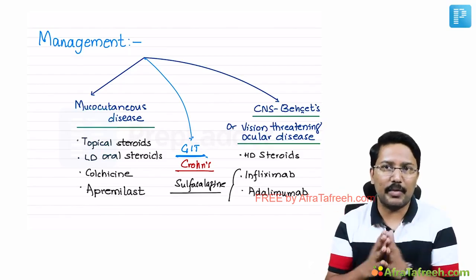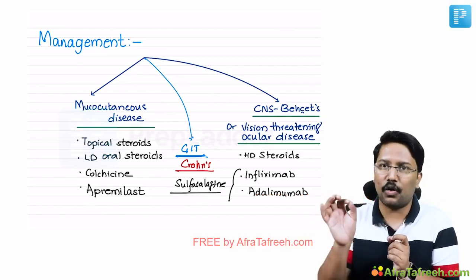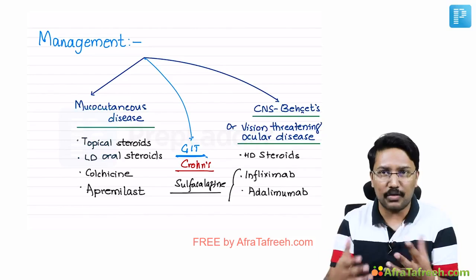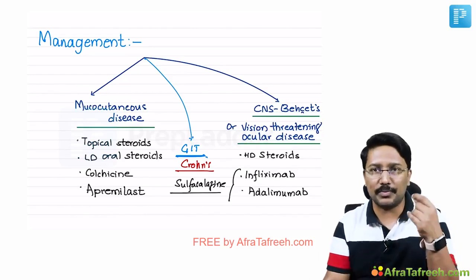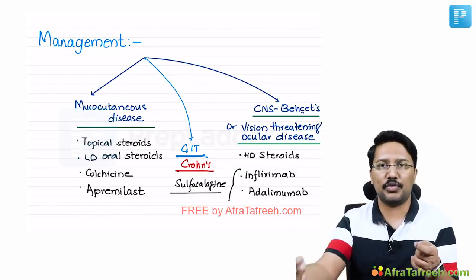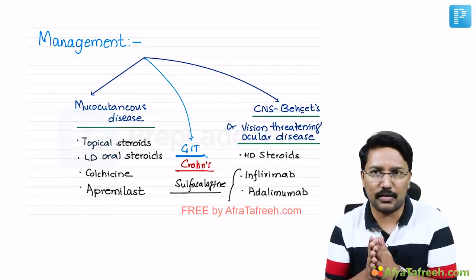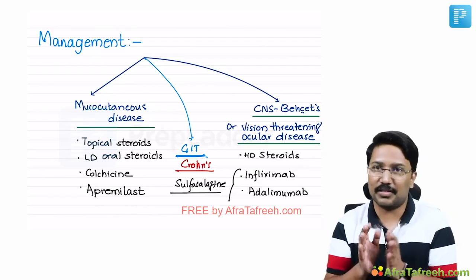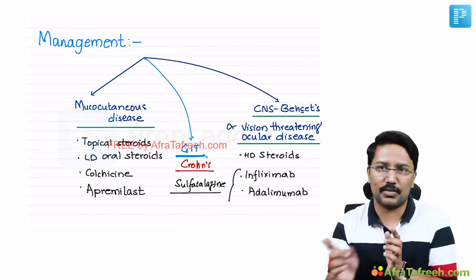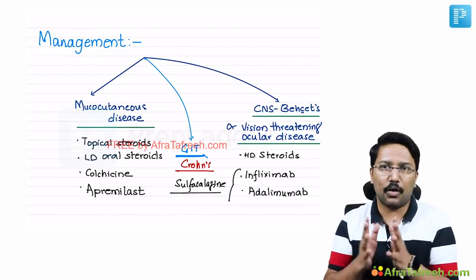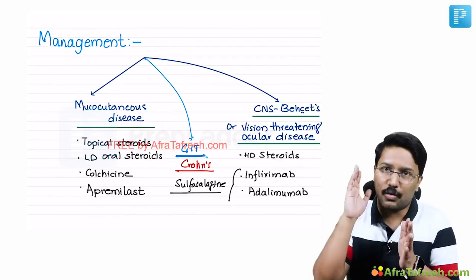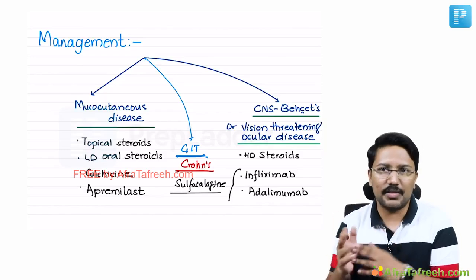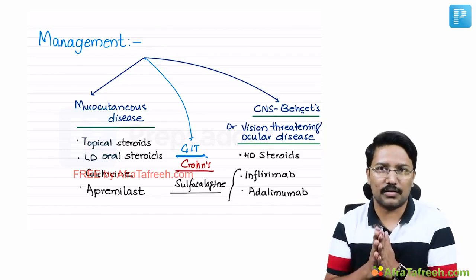In terms of eye manifestations, it is pan-uveitis or posterior uveitis, not anterior. Anterior can occur as part of the pan-uveitis, so any patient with anterior uveitis will have posterior also. In terms of skin manifestations, remember pathergy particularly, because that is part of the diagnostic criteria. In terms of organ involvement, CNS involvement includes cortical vein thrombosis or parenchymal lesions. And GIT involvement is going to behave more or less like Crohn's disease.